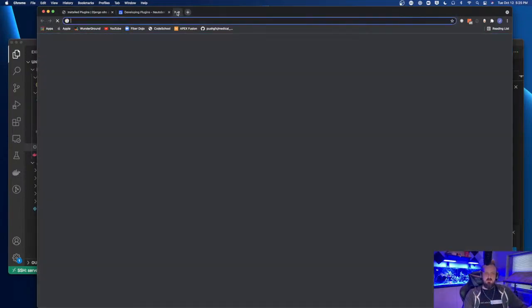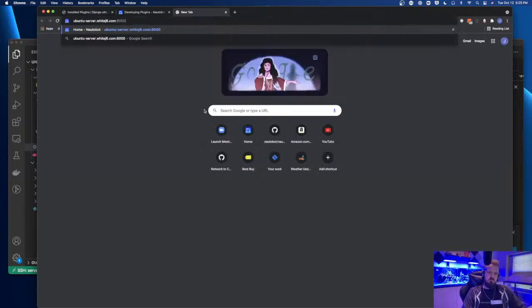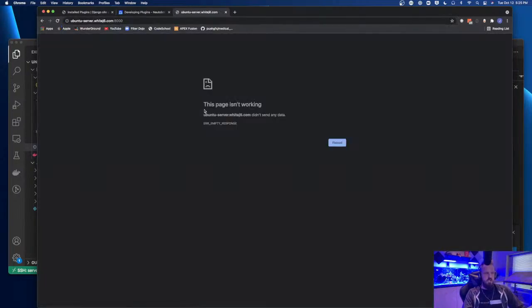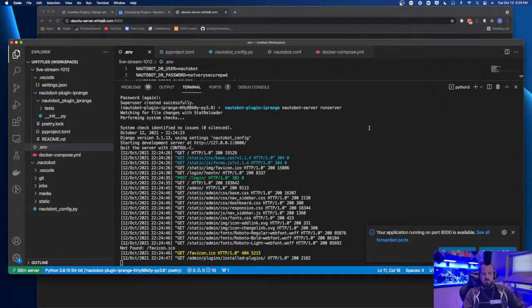Now, if I wanted to try and browse to this underlying instance on port 8000, like I said, it's running in the local development environment with runserver, running on port 8000. Am I going to be able to hit it? No, taco. There's a reason why I'm not able to hit it. If we come back here and take a peek at the runserver, we'll see that we're getting it on localhost port 8000.